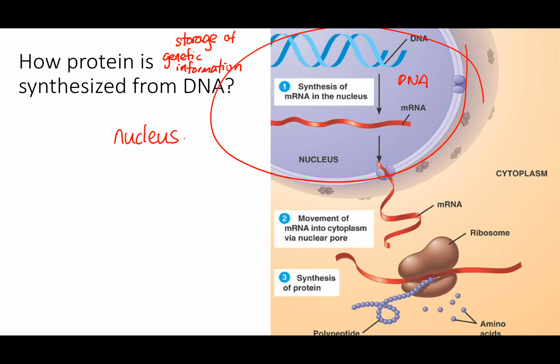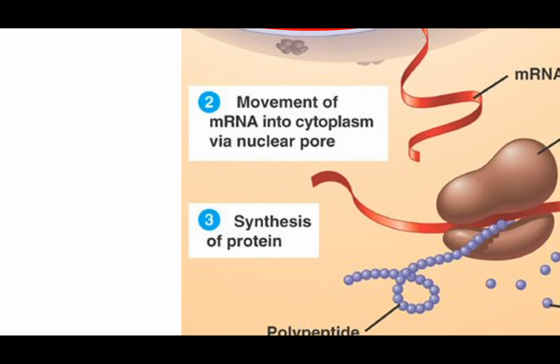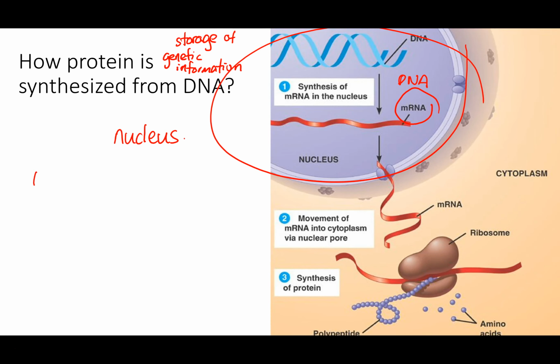So first, you have to base on your DNA in order to make mRNA. The reason is you need to make a copy of the message. We call this message a transcript. So it's like a piece of information. And then you're going to send this information out of the nucleus. The process of making mRNA based on DNA is called transcription. So transcription is going to use DNA to make mRNA.